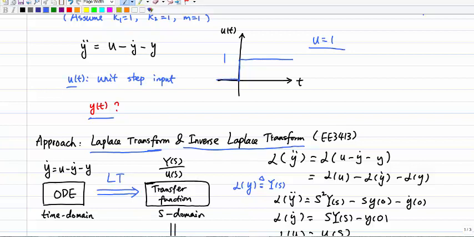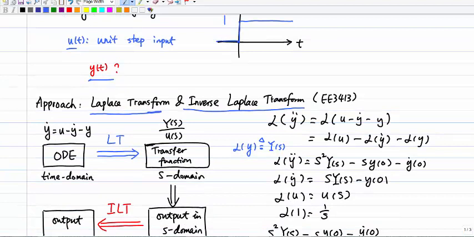The general idea is that the differential equation here is a little bit hard. This should be double dot. Solving a differential equation can sometimes be challenging, especially with higher order derivatives. This is a double derivative, it's not so complicated. However, if I move to the triple derivative, it can be very challenging to find a solution. What the Laplace transform and inverse Laplace transform do is convert the differential equation into another equation which is much simpler.